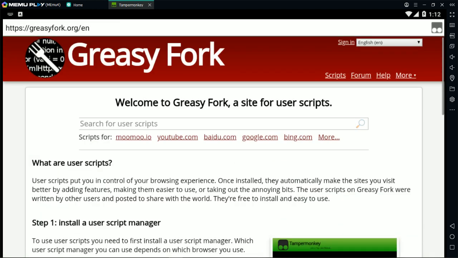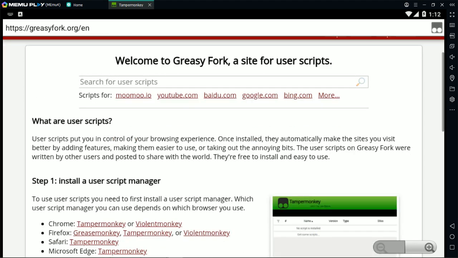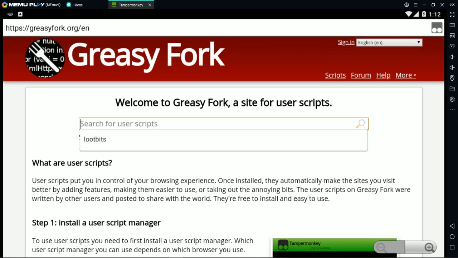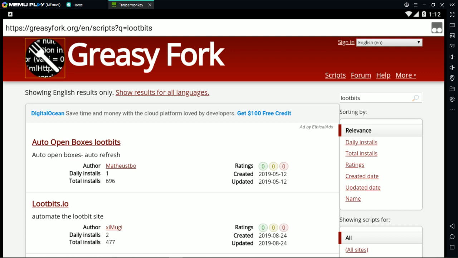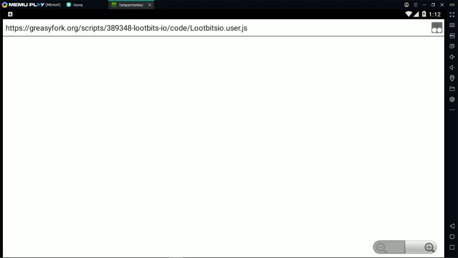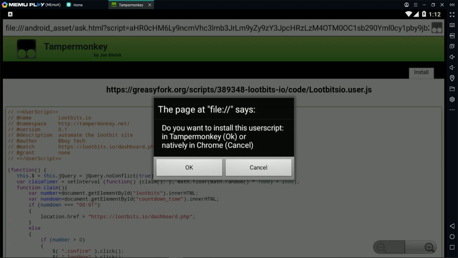greasyfork.org. Now this time, so that we don't have to open the website in TamperMonkey, and we can instead open it in either Chrome or Yandex, what we're going to do is install the Lootbits script, but instead of clicking OK, we click cancel to install it in Chrome. So you go to Lootbits, click install. When it comes up, click cancel to install natively in Chrome.